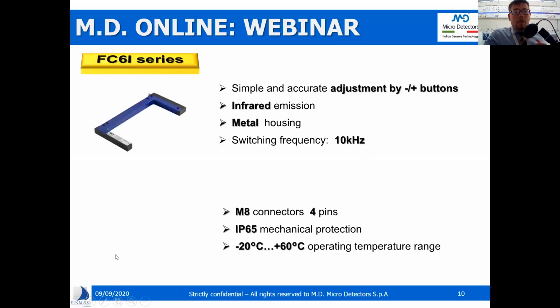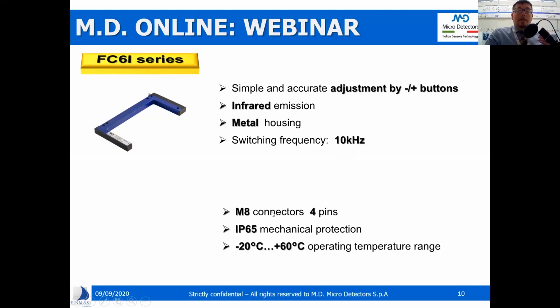Now we can explore the FC6I series. Here we have the power adjustment by buttons, and the emission is infrared and not red, with metal housing and a very high switching frequency equal to 10,000 hertz.